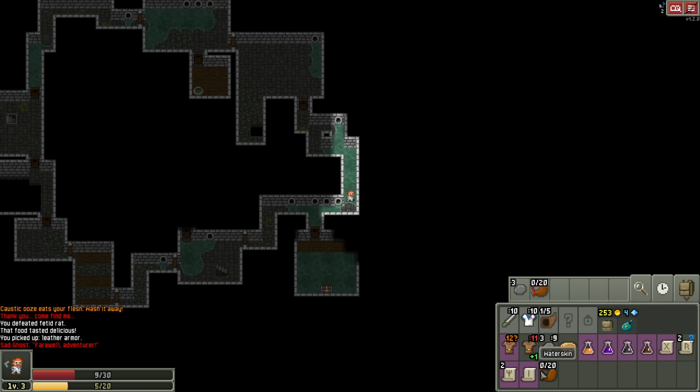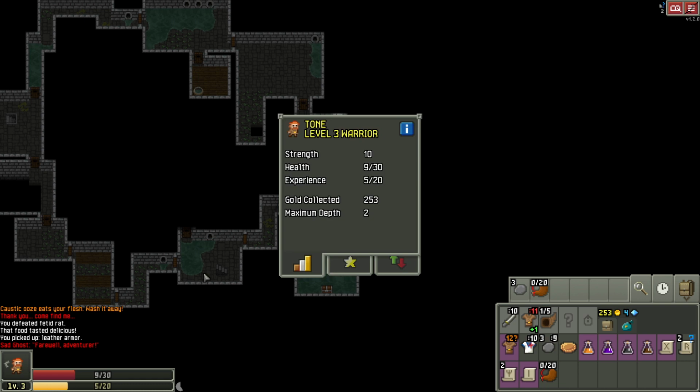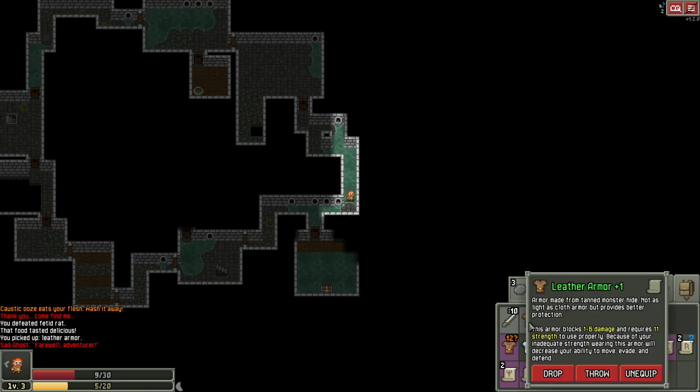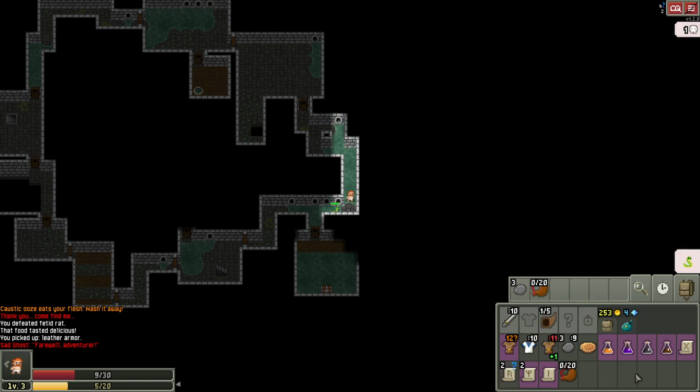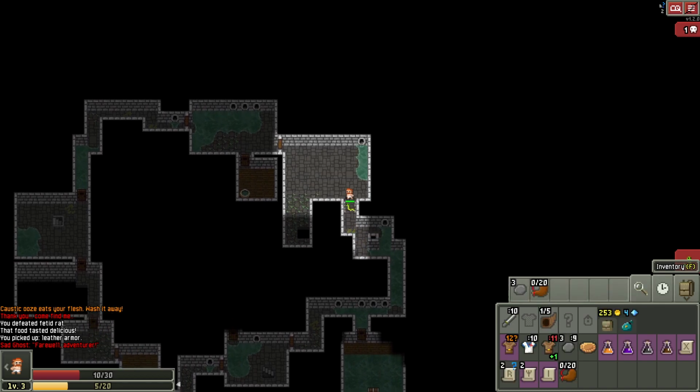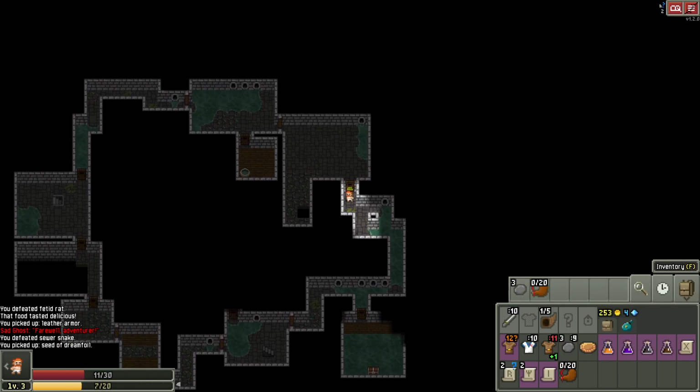Oh, it automatically identifies. So this was a +1 leather. Did my armor get better or worse? It decreases our ability to move, evade, and defend. I think we don't want to use that until we get our strength up. Decreasing our ability to move sounds pretty bad.